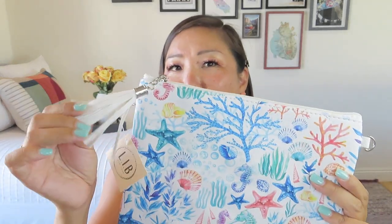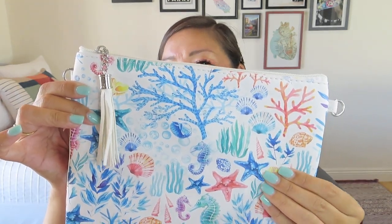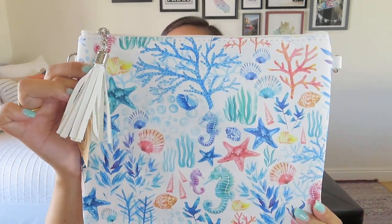And then finally, the item that did not fit into the little box, so we had to get a bigger one, is this really cool little crossbody bag. I thought this was adorable with this little faux tassel. It is like a faux leather, so it kind of has that plasticky feel to it, which is great because then you can totally wipe it clean. Look at the coral reef design on it. It is actually a crossbody bag — I was kind of hoping it was a clutch, but inside there is a crossbody strap. Mine has gotten a little bit crushed, but I do like that it is removable.